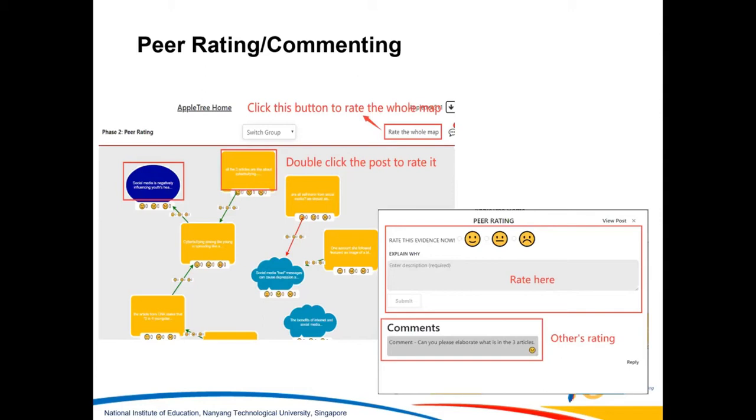Once a specific claim or evidence receives many likes or many dislikes, their working space will show a lot of smiling faces or a lot of crying faces. This helps channel students' or even teachers' attention to the specific posts that they may want to clarify or elaborate at the class level later. Usually a teacher likes to choose those posts with a lot of likes or a lot of dislikes. But no matter whether students choose like or dislike, they need to justify why they like it and why they dislike it.